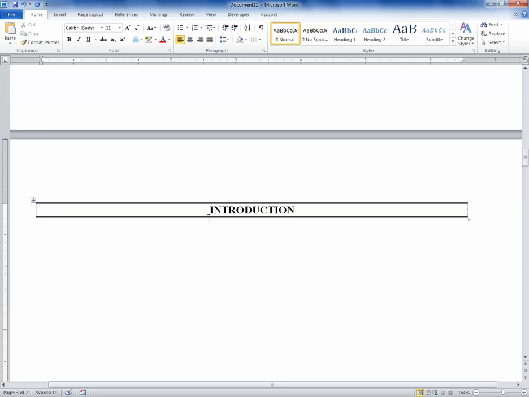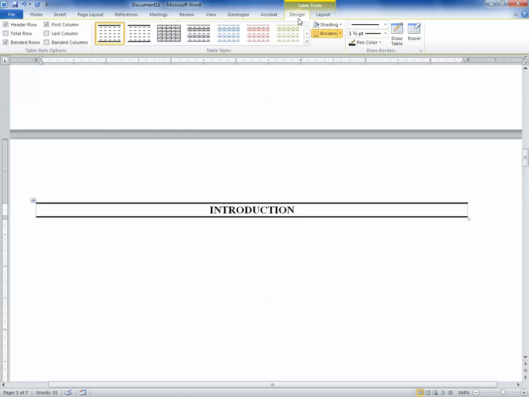However, that's not proper 315 formatting. To change that, you want to click into the heading, go up to Design, and here you see 1.5 point. We want to select 1 point, and this little pen appears. Take your pen and simply click the bottom line so that the top line is 1.5 and the bottom is 1.